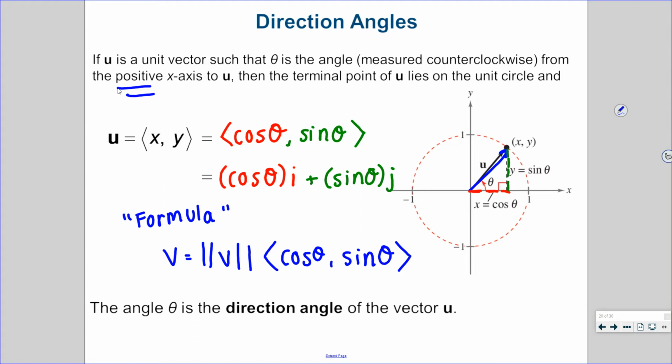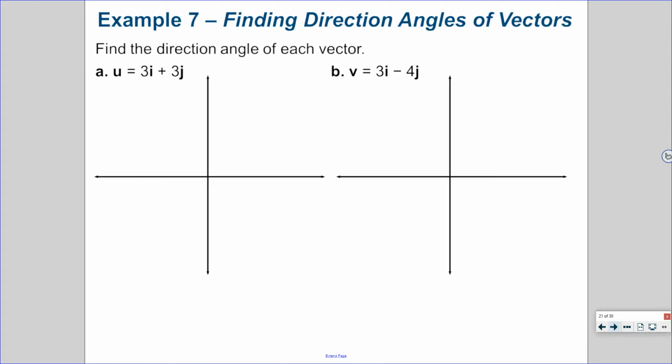Okay, I like to visualize it. We'll do it with numbers in a second, but I like to draw the vector and then make my little right triangle, just like we did with reference angles. And then I can visualize, here's my right triangle, here's my angle, so the cosine of that angle would give me my horizontal component, and then you just have to factor in the size of that vector, aka the hypotenuse of that little right triangle. So this formula you'll be using a lot, in many different applications, if you were given the component form and you need to find the direction angle, or vice versa. Maybe you have to find the component form. So I'll walk you through a couple examples.